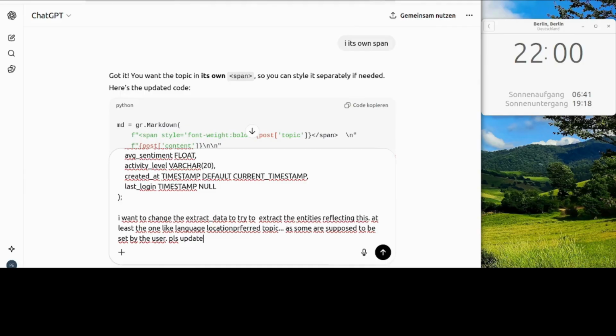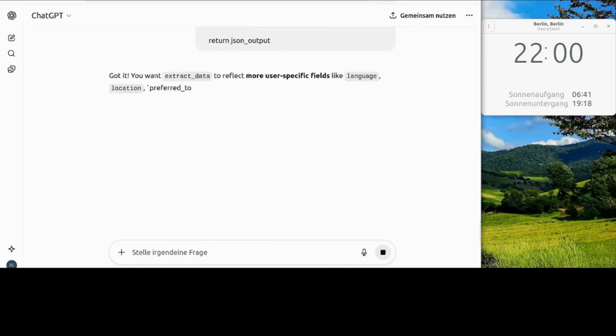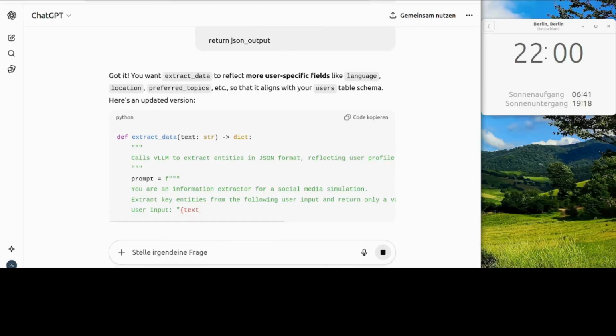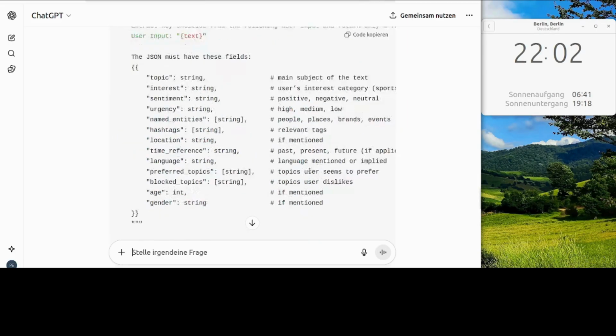Let us refresh the context of our coding assistant by providing the function definition. I am a bit skeptical about the proposed solution, so let us double-check the schema.